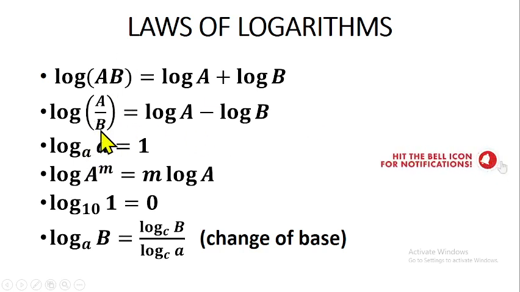And also we can move from the right to the left and from the left to the right as well, depending on what is given to us. So if I'm given log 2 over 5, I can change it to log 2 minus log 5. And if I'm given log 2 minus log 5, I can change it to log 2 over 5. So depending on the way it is given to you. So this is the second law of logarithm. The third law of logarithm says that a logarithm of a base a, what will it give us?